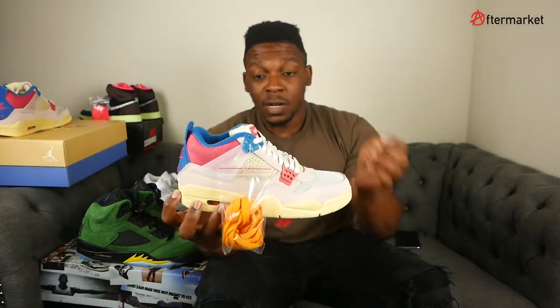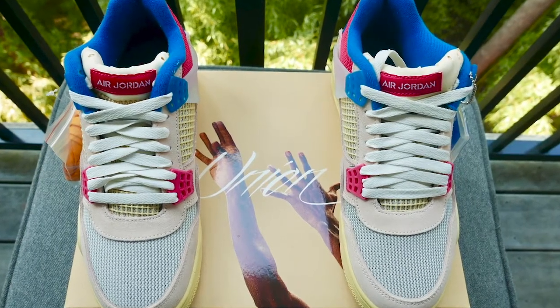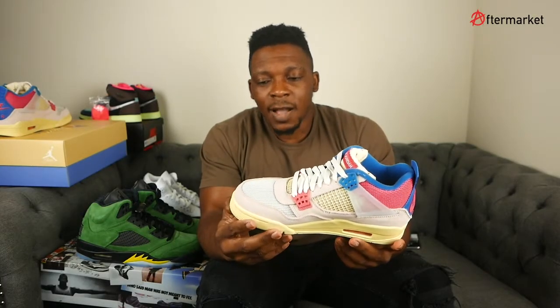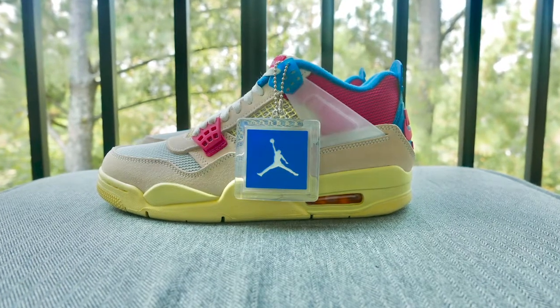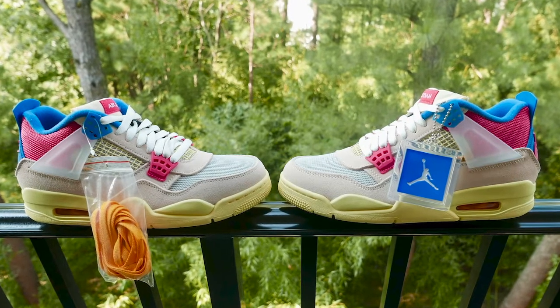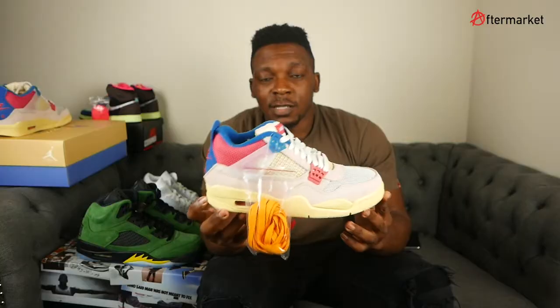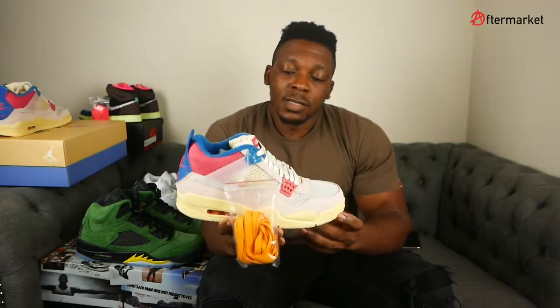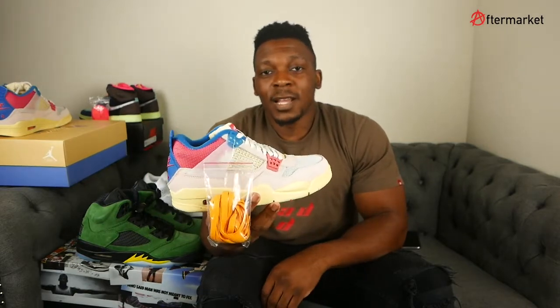These were very hard to get and highly coveted, so if you got them, cherish these. Resell on these is pretty high — you can check StockX to verify. I think they're probably selling for maybe anywhere from five to six hundred over retail, and that might be on the low side. As far as keeping these in my closet, I definitely would. This is a fun shoe. I like the colorway — it's loud to some people, to the more conservative shoe wearers, but it takes a special type of person to wear certain sneakers.